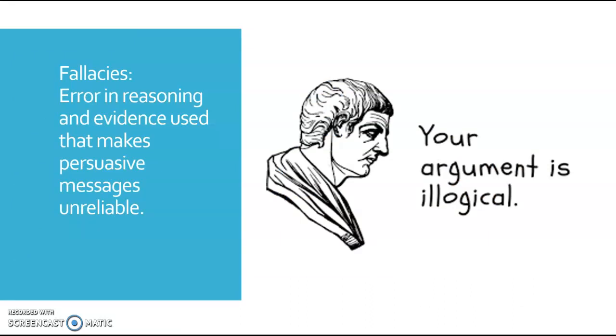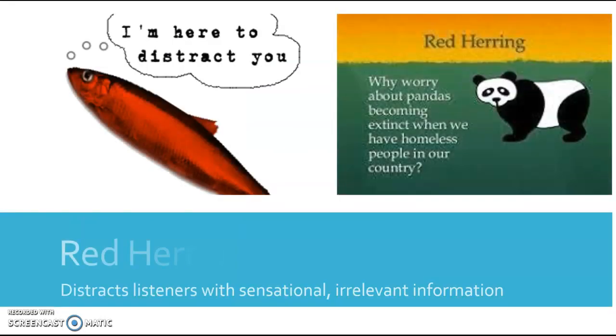Third and final objective is to understand and not use fallacies. Fallacies are simply errors in reasoning and misuse of evidence that make a persuasive message unreliable. As we've discussed, ethics is central to public speaking, and it is absolutely paramount to being persuasive. So we never misuse evidence, we never misuse logic. We want to be clear and straightforward. To understand this, we have to recognize what fallacies are out there and how they are commonly used.